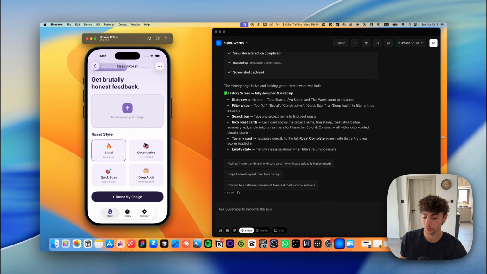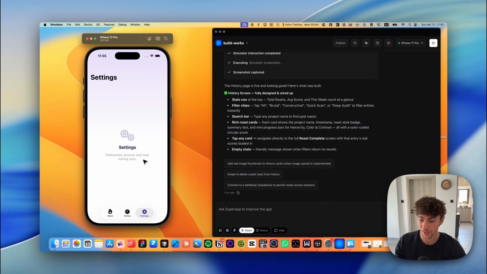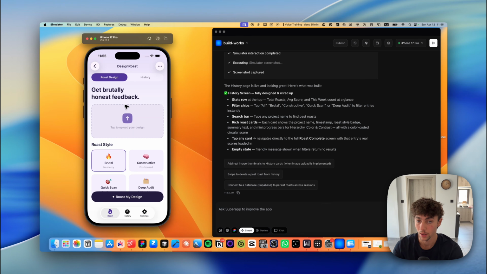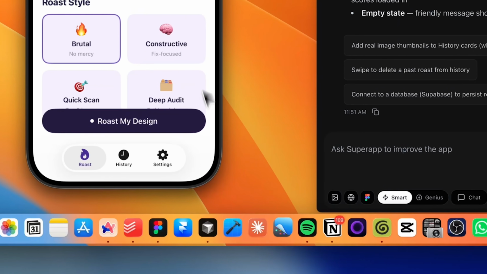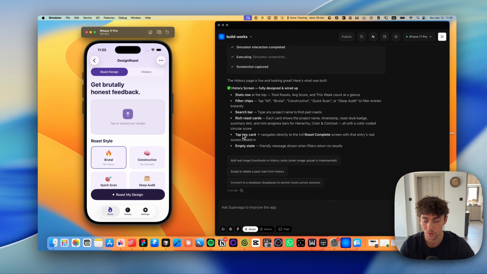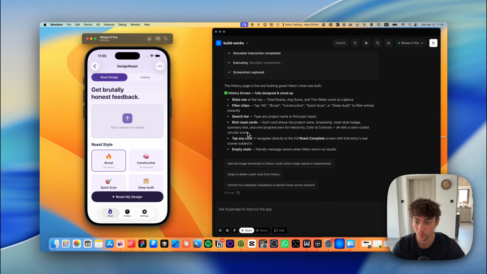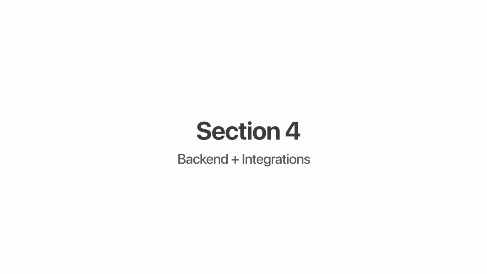So now you get the point. The goal is just to have the same process for the remaining screens. And the AI will finalize the complete front end for us. And again, the best thing is that it's built directly inside your Xcode, which means that after that it will be so easy to actually publish the application to the Apple Store. But don't worry, I will show you this step later in the video.